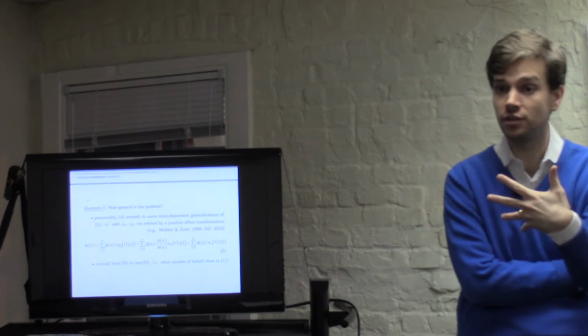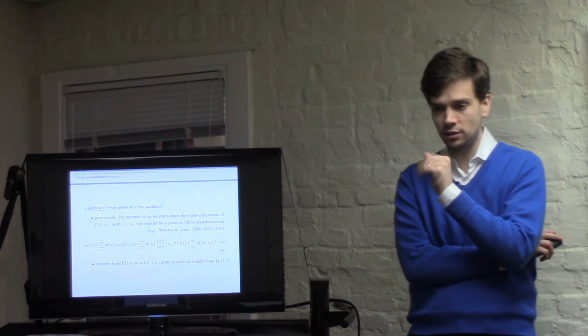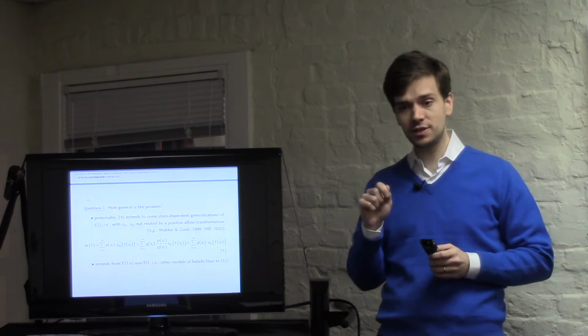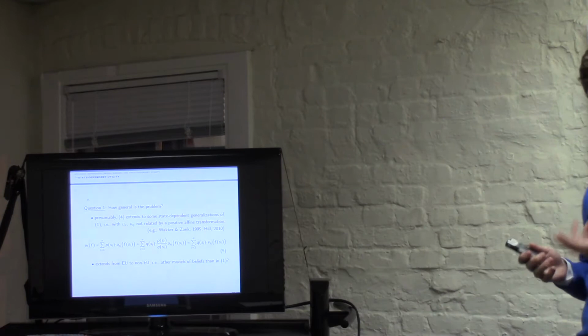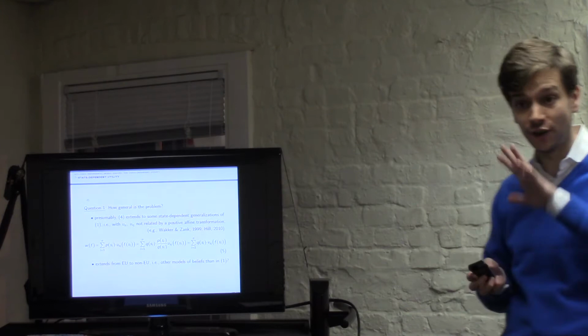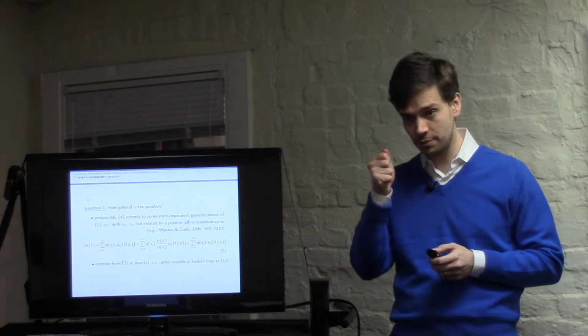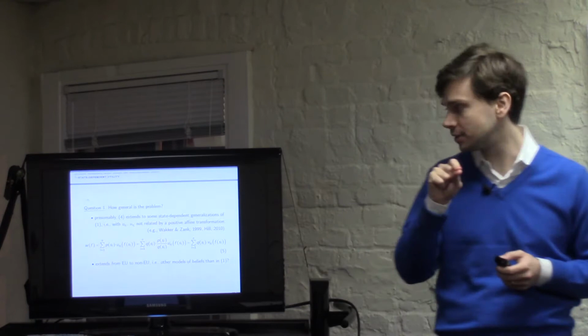Presumably, it's more general in various ways, but what I want to focus on specifically is how much it extends to non-expected utility in the strong sense of having different models for beliefs. So having a family of probabilities, for instance, having a Choquet integral or whatever you'd like, a different modelization of beliefs in the various models of decision-making under uncertainty, the non-expected utility side, right? So this is what I mean. How general is the problem? I want to know how much it generalizes to different models of beliefs in non-expected utility theory. This is the key point, okay?